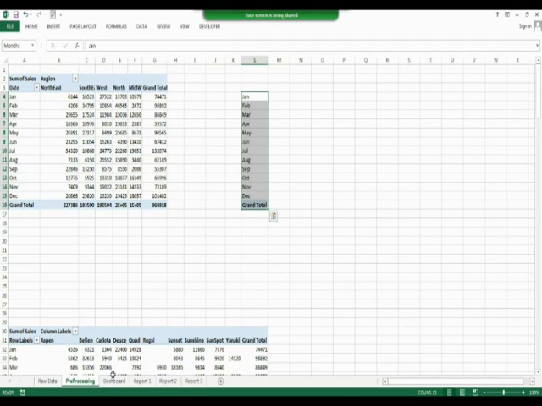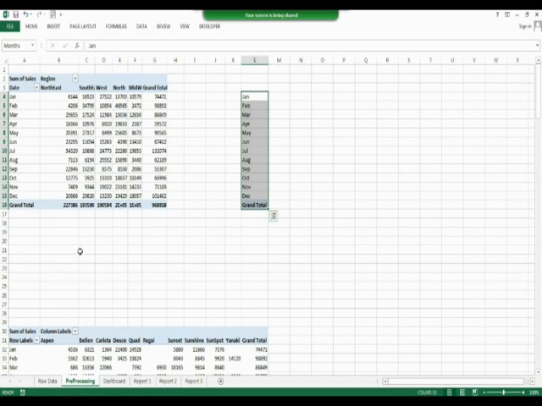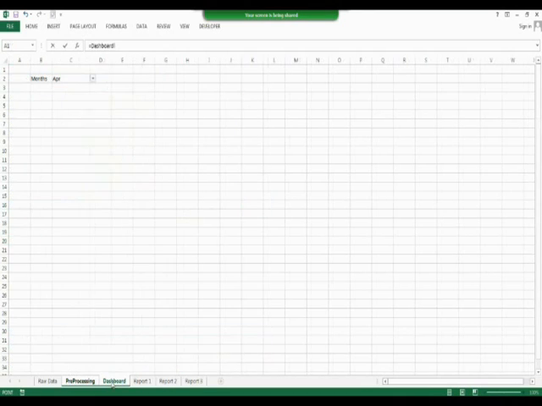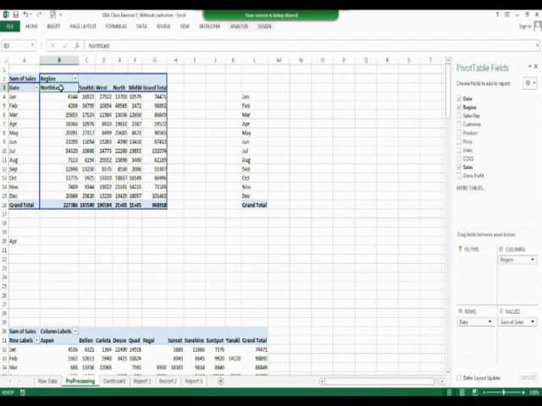Okay, so as and when a person is picking any month over here, let's say the person picked April, my chart of April should only be visible over here. So now I have to connect this cell C2 to my pre-processing such that it can extract the data as per the user's choice. So we are going to pick any one cell, put an equal to sign and refer to the cell in the dashboard, C2. Since there is a data validation list, it does not allow me to select, but I can say Dashboard exclamation C2. So now when a person is picking any month over there, automatically the month over here also gets updated.